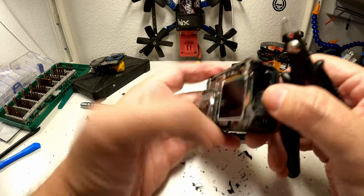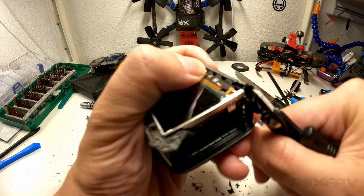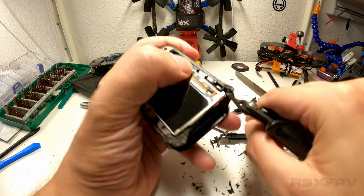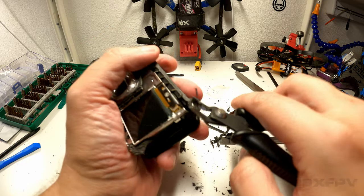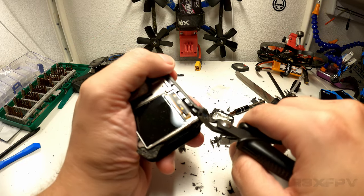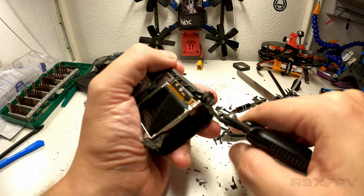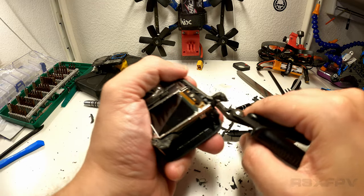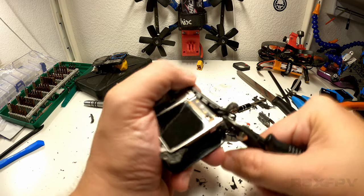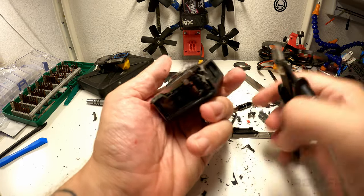Think about how many hours they put into making this. So good. And here we are, just chipping away, smashing all their hard work. I'm sorry, GoPro guys. You're fantastic engineers, but you could have provided a back door for the enthusiasts like us. Because this is ridiculous. Okay.